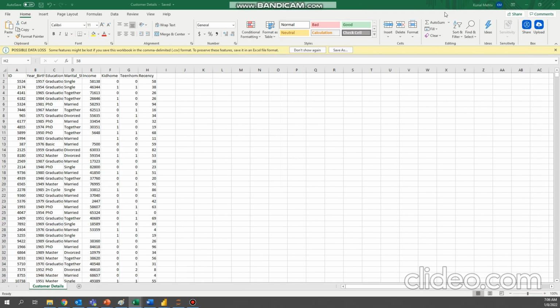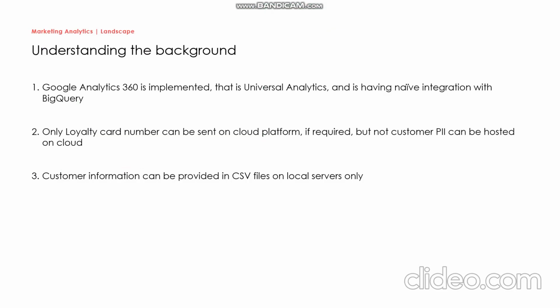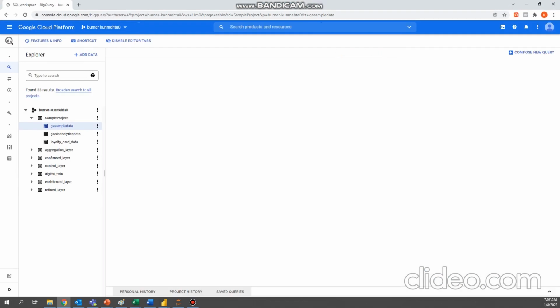So number one, I will show you how we will do it. But before I take you through the GCP platform, I would want to also show you what kind of data we are already having in BigQuery, right? So let me bring up the window of Google BigQuery, which is already having my data. So this is the BigQuery window.